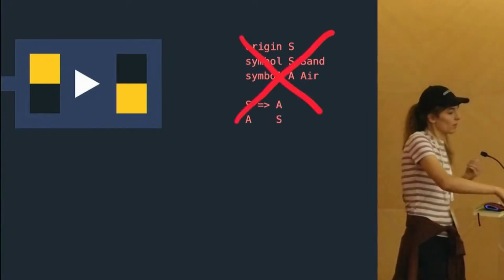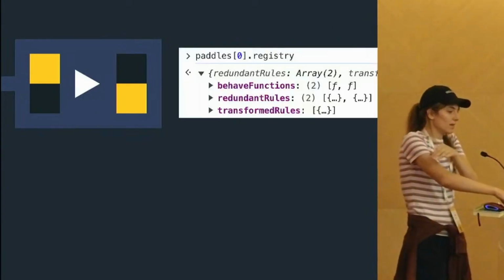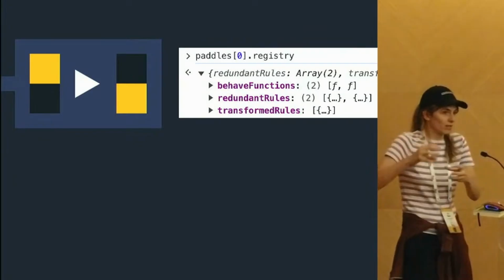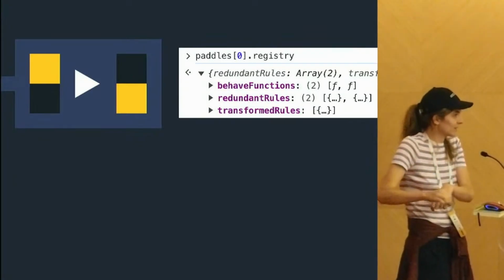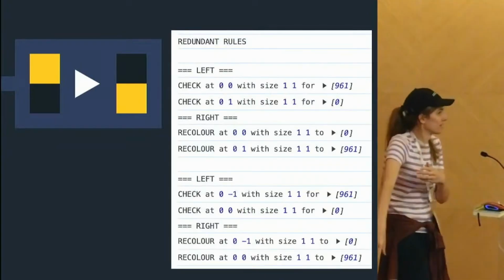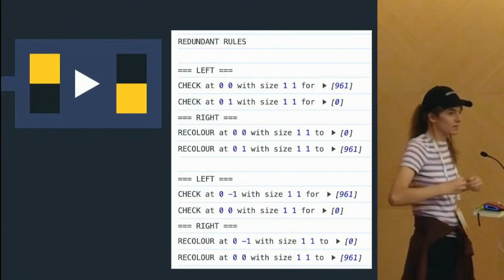So instead, when you make this paddle in CellPond, it doesn't just make one rule, it makes a registry of multiple rules. All of those extra rules that were really hard to make before, let's just get the computer to do it, right? Instead of us doing it ourselves. And you don't need to understand all this because CellPond does. I'm not going to explain all that to you. That's what CellPond does under the hood. It's making all these redundant rules for you.